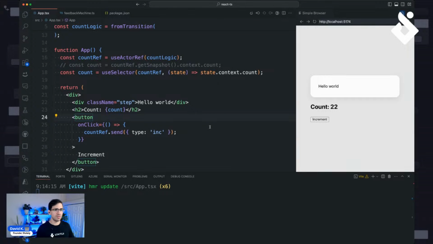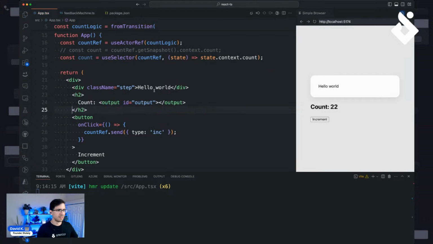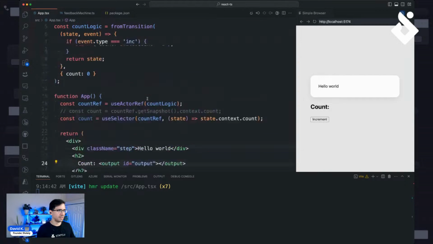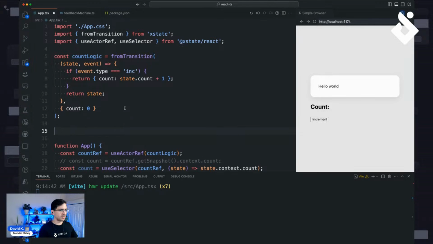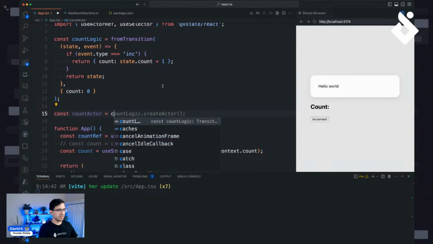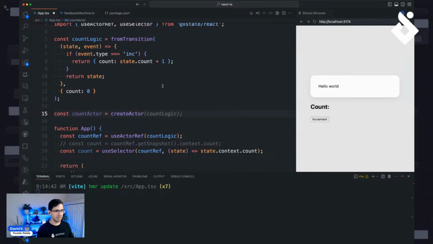Okay, so how do we do this then without using a library? Or sorry, without using an adapter if you wanted to do it in vanilla JS? And I think that that's really important to understand. So I'm going to sort of cheat over here and put output, which is a nice, fun, lesser known HTML element. And so what we're going to do is we're going to just make an actor outside. So, and I'll answer all the questions in a minute. So const countActor. The way we create an actor is we have this createActor function from XState, and you pass the logic in there.